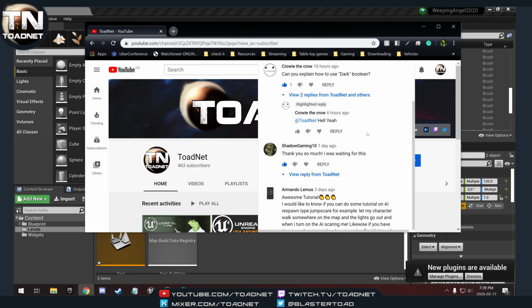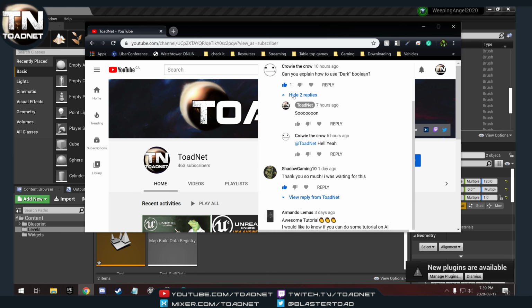Then we've got from Crowy the Crow: can you explain how to use the dark boolean? So of course I let him know soon. I felt that was a good response for the video topic, right? So we are going to extend the dark boolean into a trigger box. You can set an area set to dark.